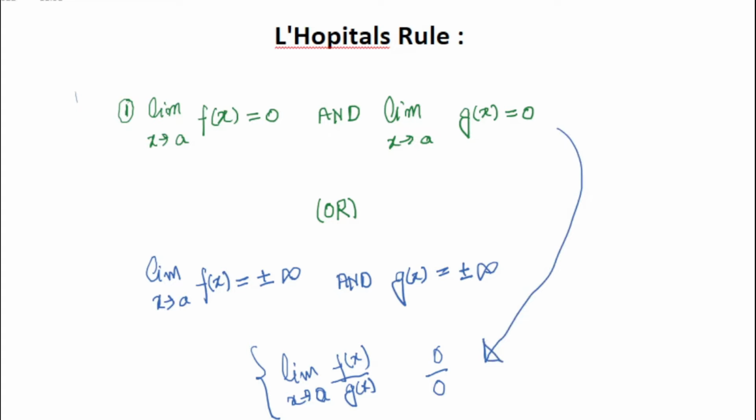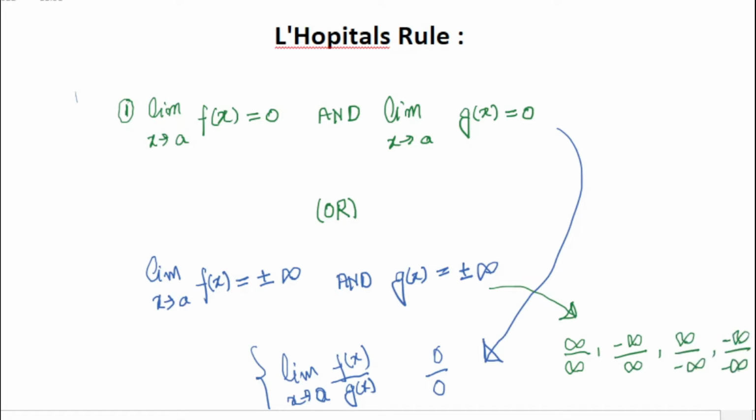Let me change the color so that it would be easy to visualize. And where we can use this: f x is equal to plus minus infinity. If the type of limits are infinity by infinity form, minus infinity by infinity form, infinity upon minus infinity, and minus infinity upon minus infinity, if we get this type of limits, then we can definitely use L'Hopital's rule, and this is the property. With the help of that we can understand that if it is the form of 0 by 0, infinity upon infinity, minus infinity by infinity, infinity upon minus infinity, or minus infinity upon minus infinity, we can use that.